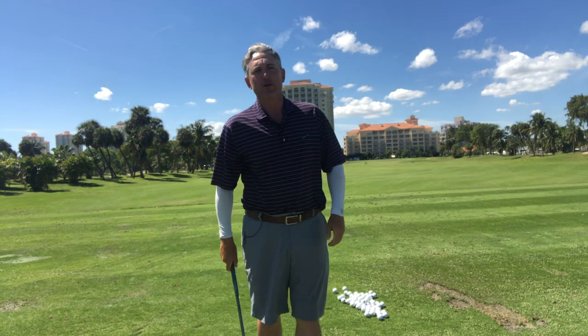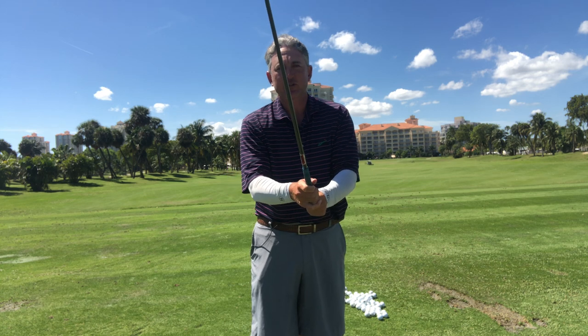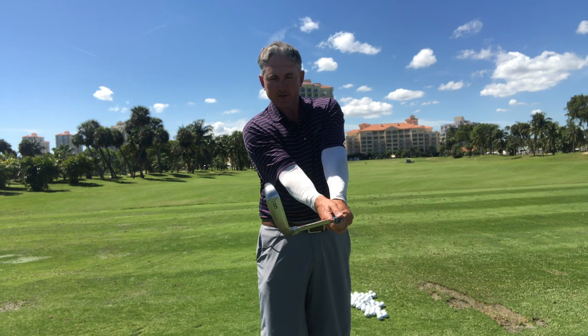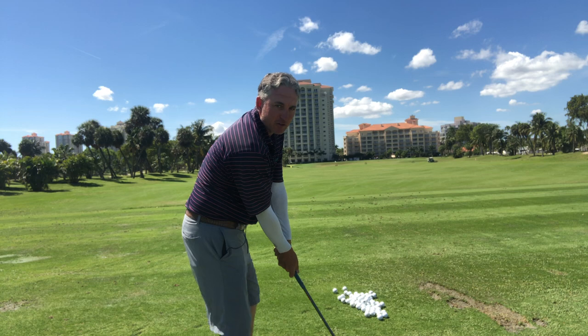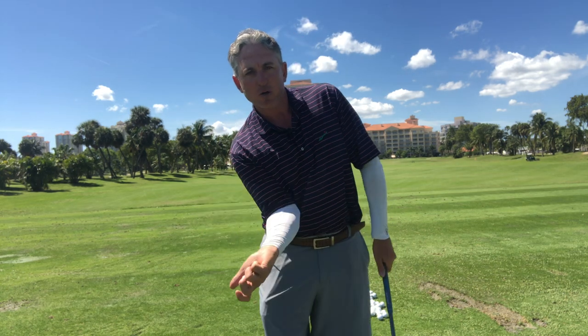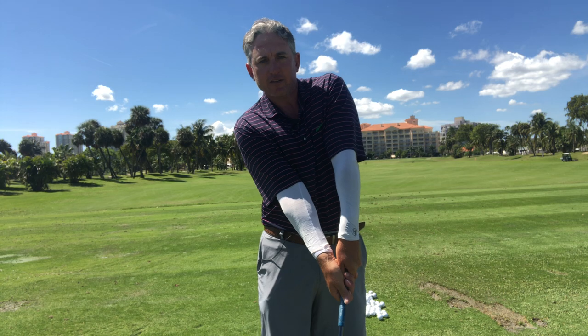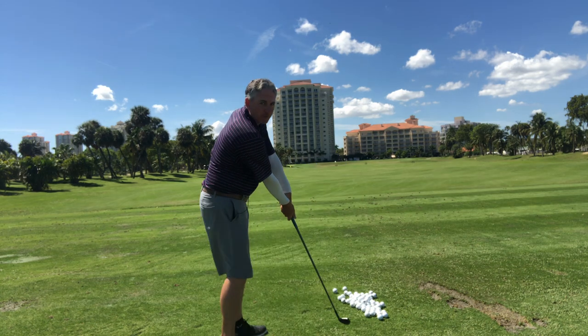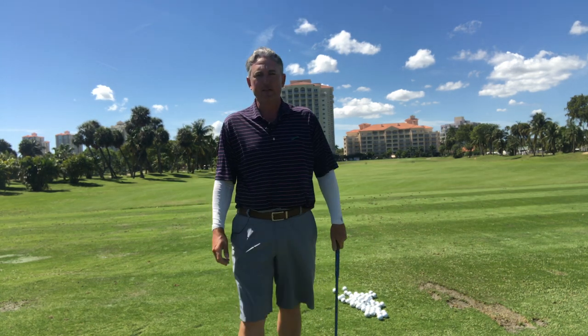So we go in the elbows — we call it we have three positions. When the elbows are out, that's position three. That's two. That's one. So we're going to get our elbows to position one. My right arm now is underneath my left. If you watch Bryson DeChambeau, he's somebody who has that significantly underneath — he's got that right arm really turned underneath. So the right elbow turned underneath at address, his elbows are very close together, handle very high. And that's his setup address for sure.